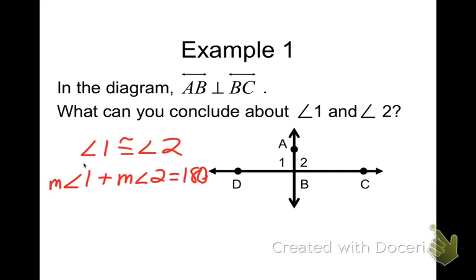So if they have to be a linear pair, and they're congruent, what did the first theorem 3.8 tell us needs to also be true about them? That just tells us lines are perpendicular. So what else does it tell us in 3.9? They would be what type of angle? Right angles. Good. So the measure of angle 1 is equal to 90 degrees. The measure of angle 2 would equal 90 degrees. So those are all the things we can conclude. So angle 1 and angle 2 would both be 90 degrees. They're congruent. They are supplementary, which means they're a linear pair. Okay? Simple enough? All right.